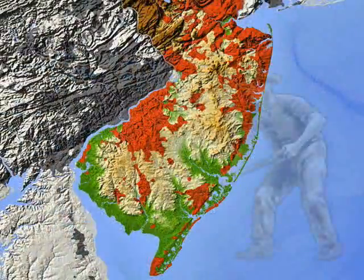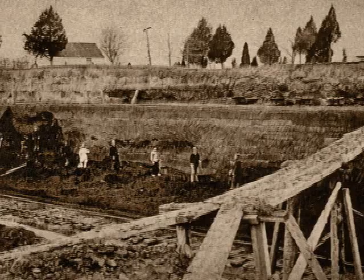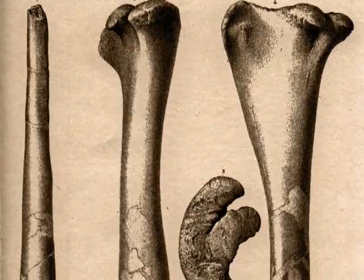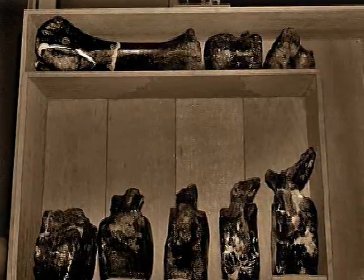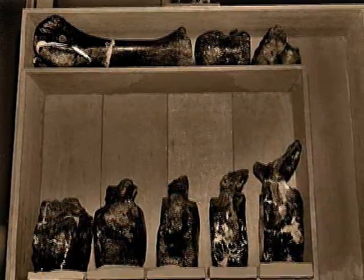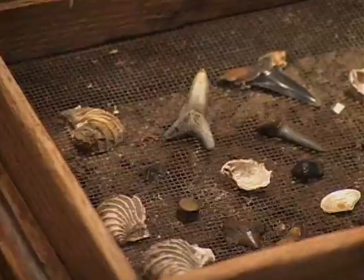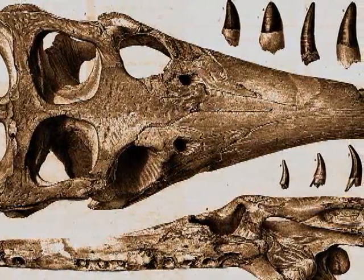In the 1800s people were digging marl pits — digging into this organic, muddy, sandy soft rock and spreading it out on their fields. By digging down into that soft rock, they were exposing the bones of animals that had died and been buried there 80 million years earlier. That's how fossils like Hadrosaurus foulkii and many others — sharks' teeth, mosasaur teeth, crocodile skeletons — were discovered and brought to museums where they were studied, and how we've learned so much about ancient New Jersey.